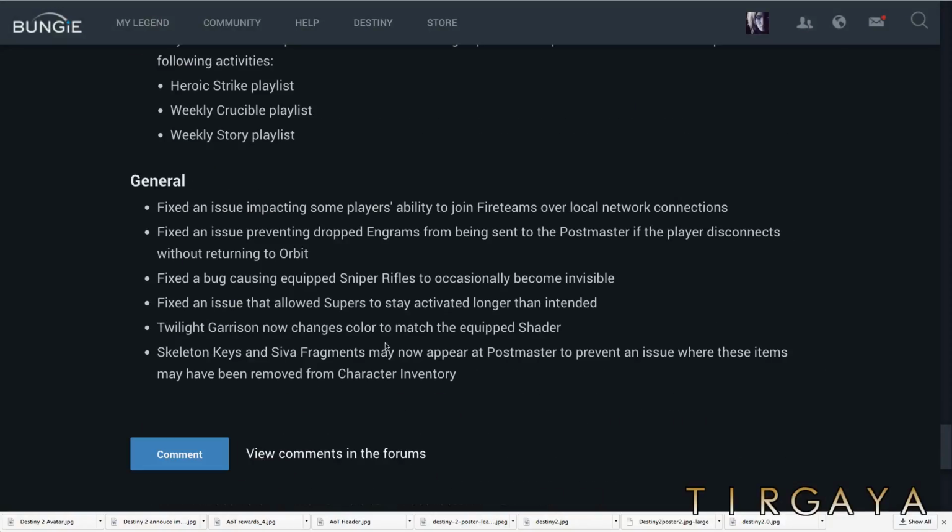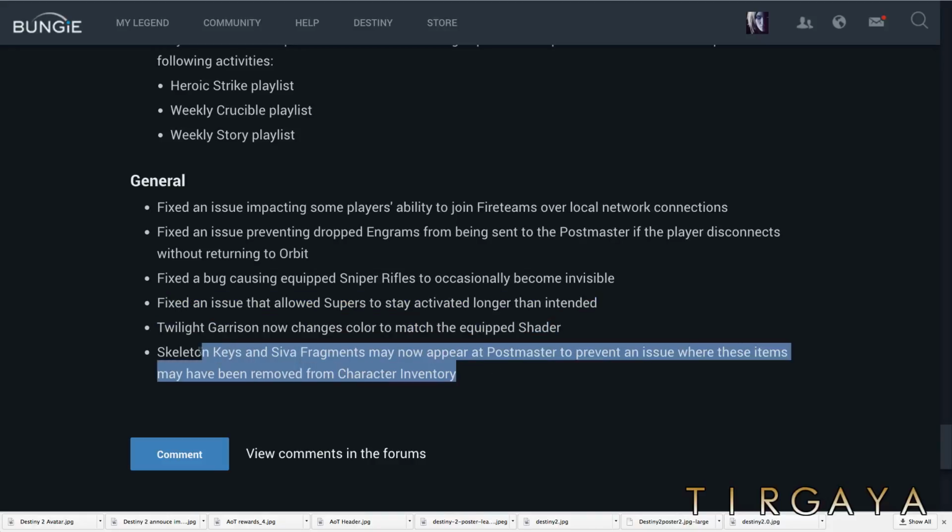Twilight Garrison. This is probably a real peach, but Twilight Garrison now changes color to match the equipped shader. So that's a big deal. And also, skeleton keys and silver privates may appear at the postmaster. So if you're full, they'll dump to the postmaster rather than just disappearing forever. And that's pretty much it. This has already gone on 20 minutes, so again, I'll link this in the comments.